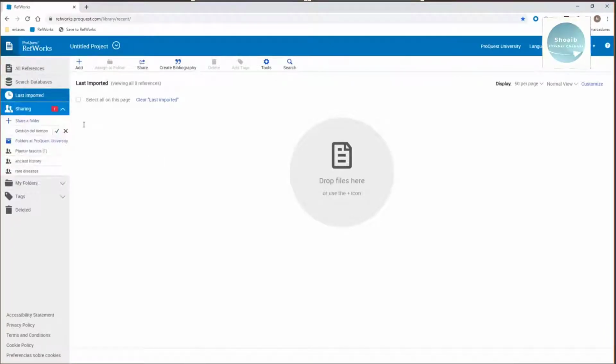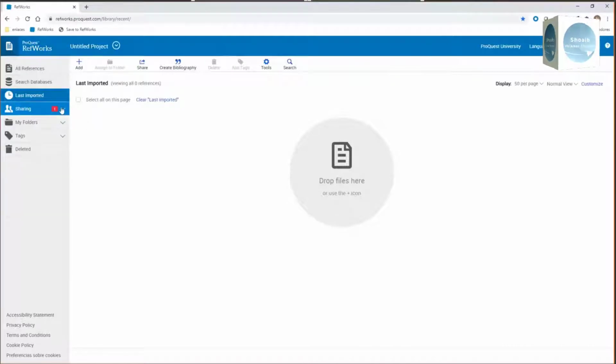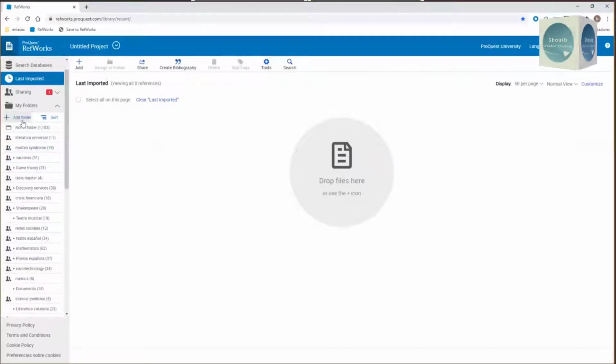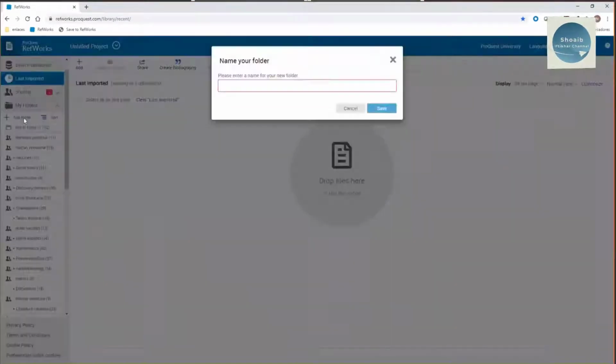This is the sharing part. I will explain in a little moment, but I really want to explain this part here. These are your folders. You can have as many folders as you want. There is no limit. And the important thing here is that you can create them with this button. You can create a folder at a minute. I can create now a folder. You just write the name. And as you see, when it becomes blue, it allows you to save it.